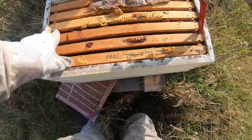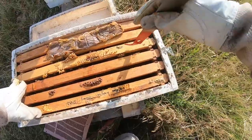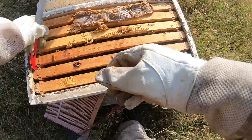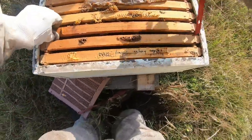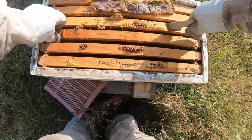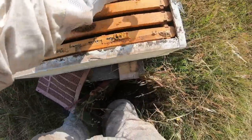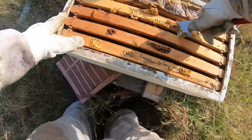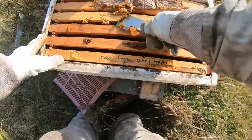The queen cell's on this side right here, so I'm not going to pull this frame because it might rip the queen cell open. Usually if you're a beginner, you want to take out the frame next to it. See, I'm just going to remove all this crap here because it doesn't do any good.